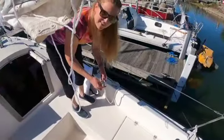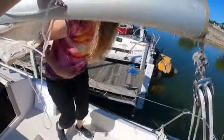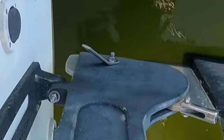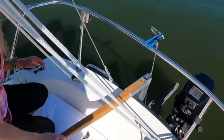Okay, so one of the things that's a little tricky about this Com-Pac 23 that's different from how the Legacy's rudder worked is that there's a lever on here, and I'm gonna have my husband try to show you where it is. This lever right here that you can see, I'm gonna need to adjust that. I realized I had to untie the tiller and also take the cover off, which took a few minutes to get that all organized before I could reach back on the transom to deal with the lever on the rudder. The backstay's there in the way.